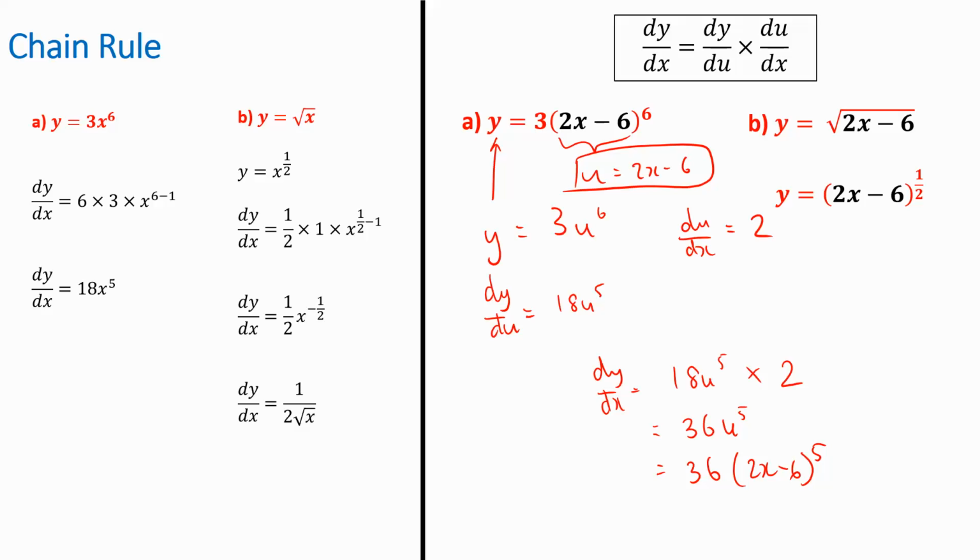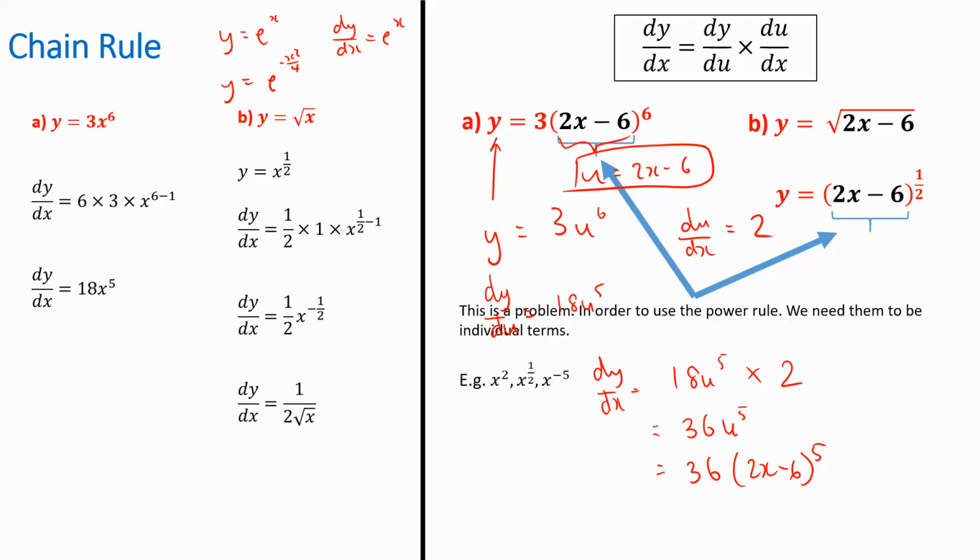Okay, so I'll give you some quick examples up here. Let's say in G, you'll be learning derivative of e to the x. So you know one of the rules, derivative of e to the x is just e to the x. That's easy, right? So we can do that. How do you use chain rule? What they'll do in the exam, they might do something like this: y equals e to the power of negative x squared on 4. And they say find the derivative of that. The first one we know the rule, 9G, but how do we use chain rule to replace that? That's the issue. If this was the letter u, it would have been fine. That's what you're doing in 9G.